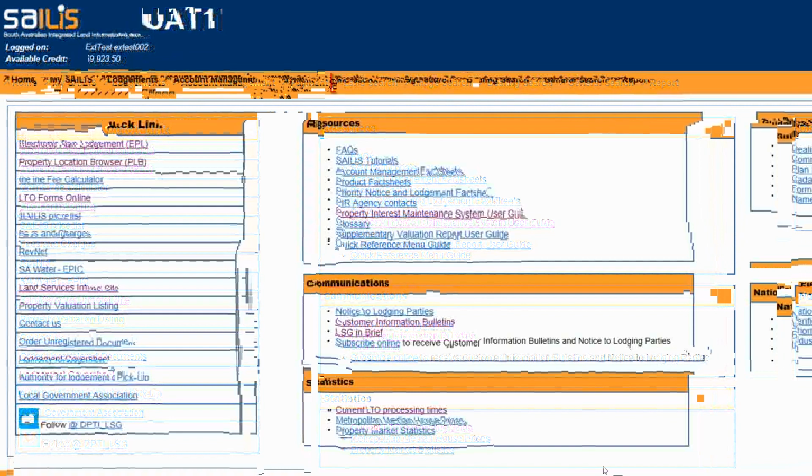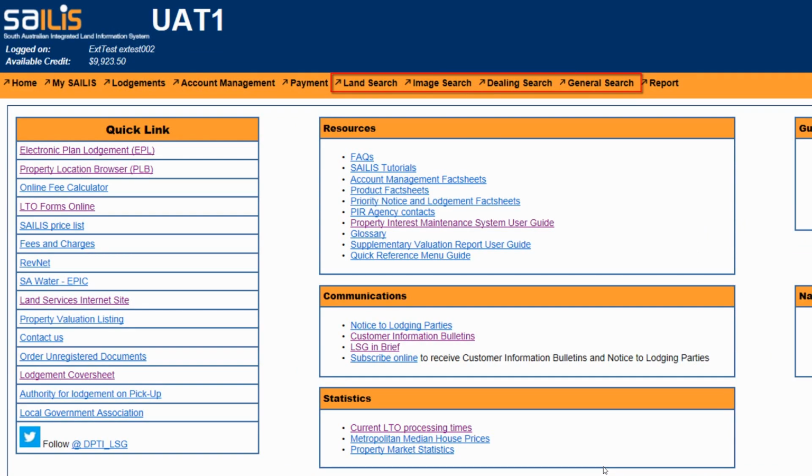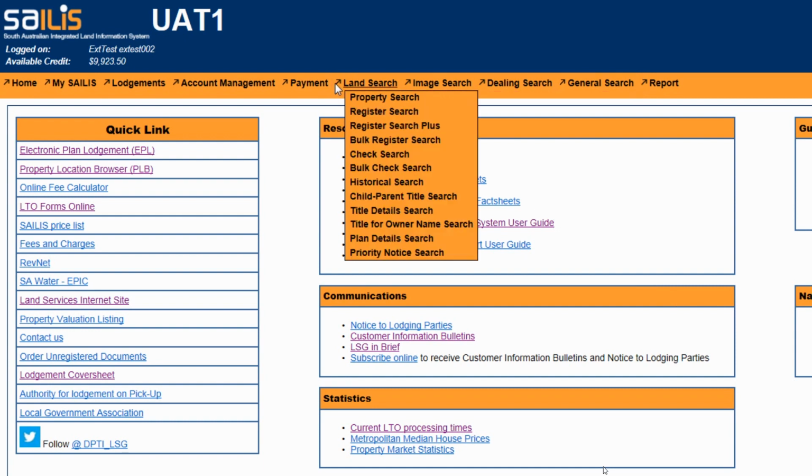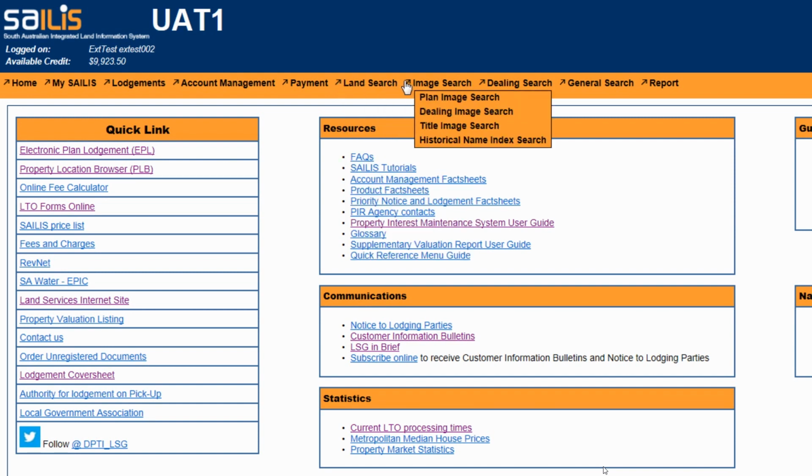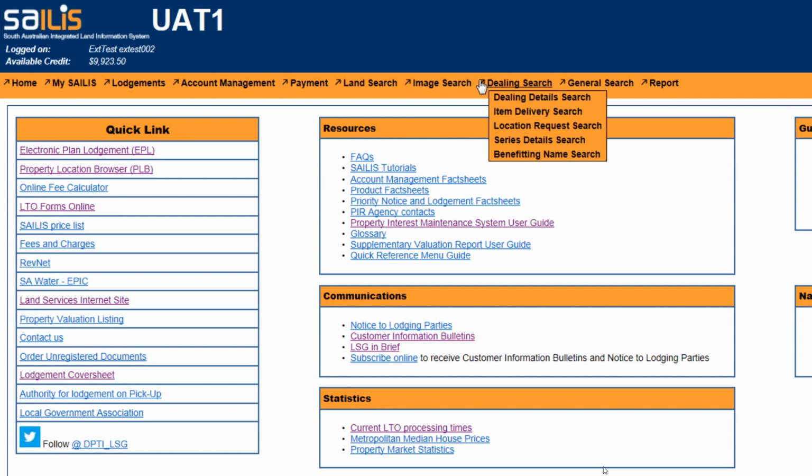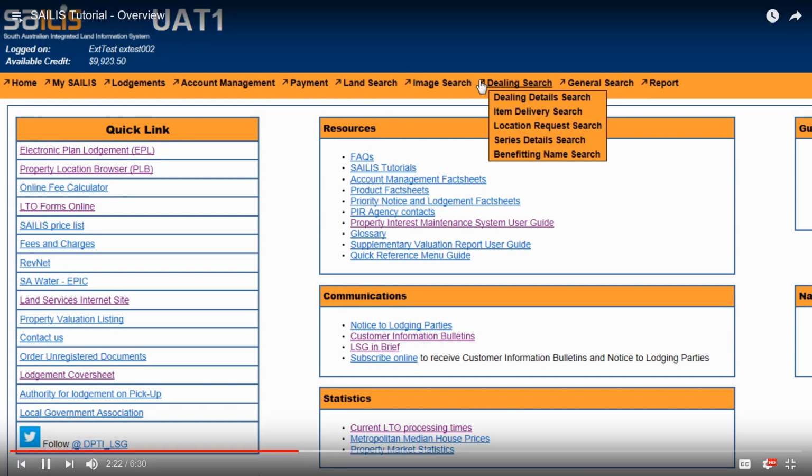Both account customers and guest users can search for products through 4 consolidated menu options. These include the Land Search, which offers a range of land information products, for example, your Register Search, Historical Search, and Check Search. The Image Search is where users would access image products, for example, plan images, dealing images, and scan title images. The Dealing Search offers a range of dealing-specific searches.